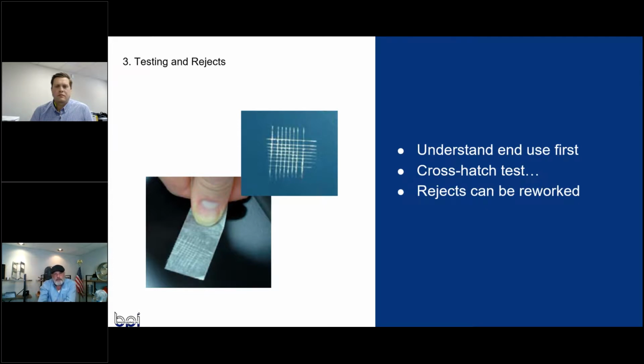Another thing that you can test is you can take a number two pencil. You flatten the tip of the pencil, you gouge it into the paint, and if it breaks the lead, you have a good coating and a cured coating. If it chips the paint off or the powder, you're more than likely undercured, because when powder is undercured, it is almost like glass. You could take parts and bang them together and you will actually see the coating shatter. Those are the two best ways.